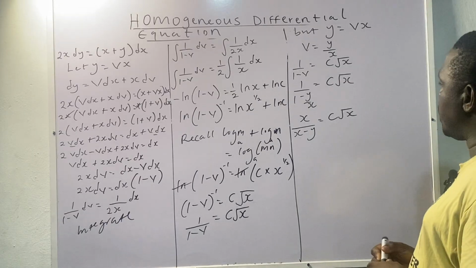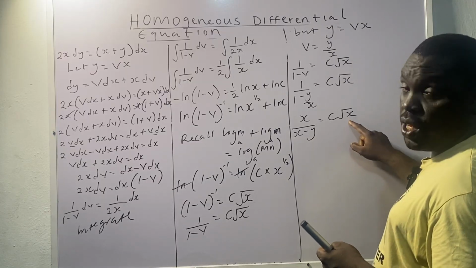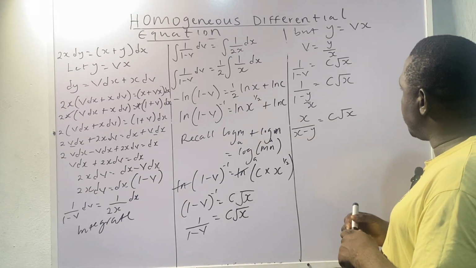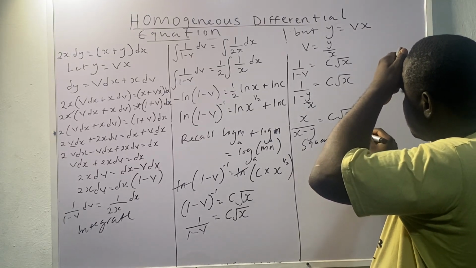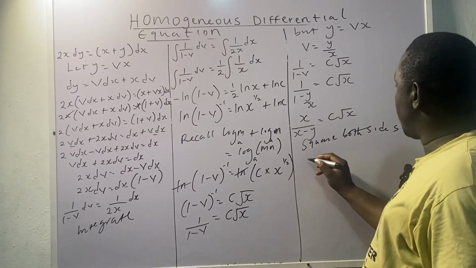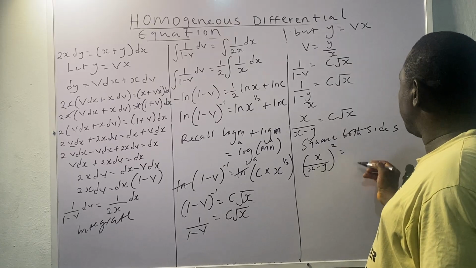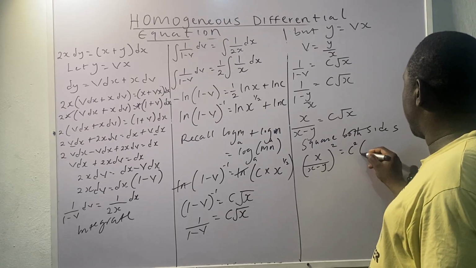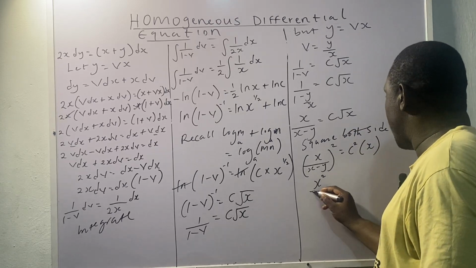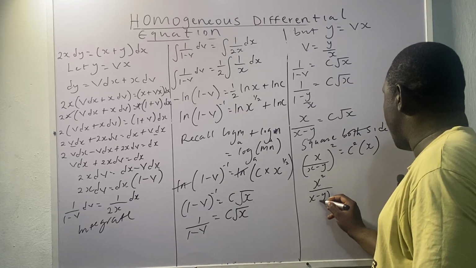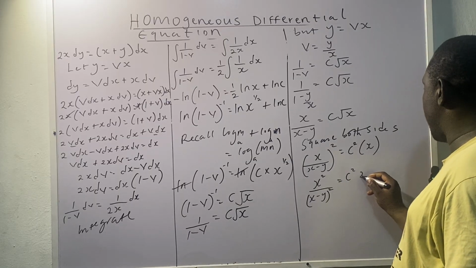And when you have something like this, what do we do? In this case, we simply want to remove this. So how do we go about it? So we can square both sides. So let's square both sides. So we have x, this, and then this will give you square, and this will give you x because the square root cancels here. So you have x square, you have x this all square here, and then you have c square x.